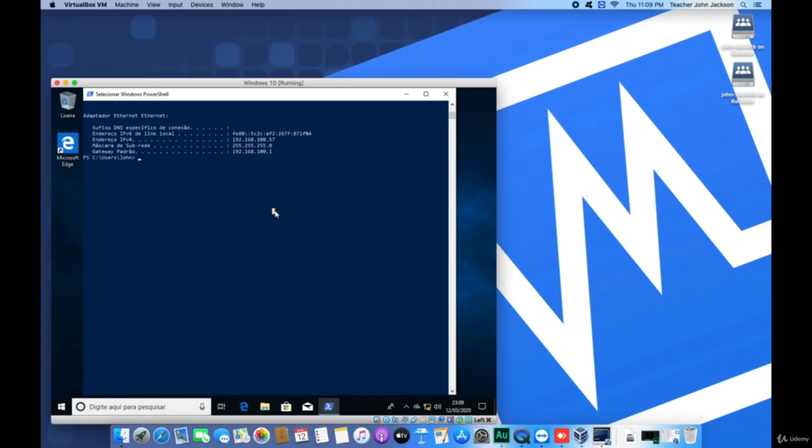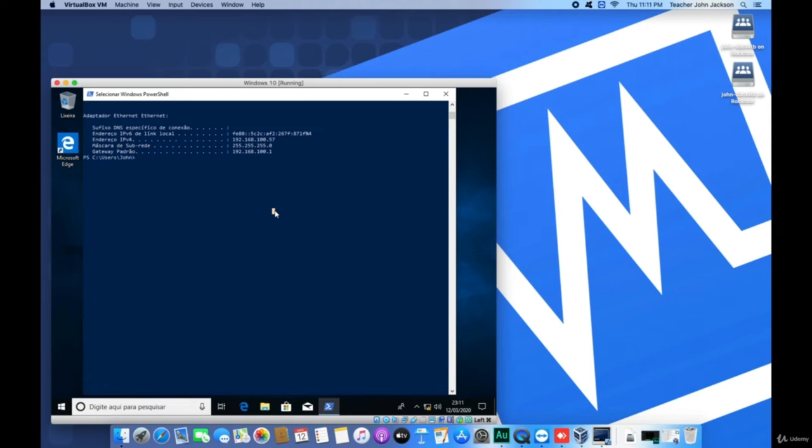This option is very interesting to test networks because you can configure VMs with a firewall or router or DHCP server or other applications, and you can test different environments and networks. This option is really interesting because the internal network works like a physical switch connecting various VMs in a single network.